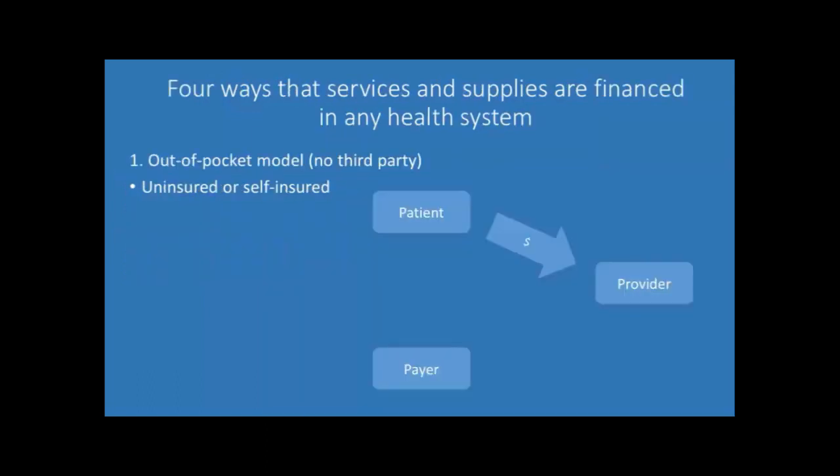Looking again at our payment model, there are pretty much 4 different versions of this. In any health system around the world, including the U.S., there are pretty much 4 ways that care gets paid for. The first is really simple, the out-of-pocket model. People just pay directly for their care. You see it a lot in the developing world, and you see it a lot in the United States. Obviously, there are disadvantages to this if you're unable to afford your care.